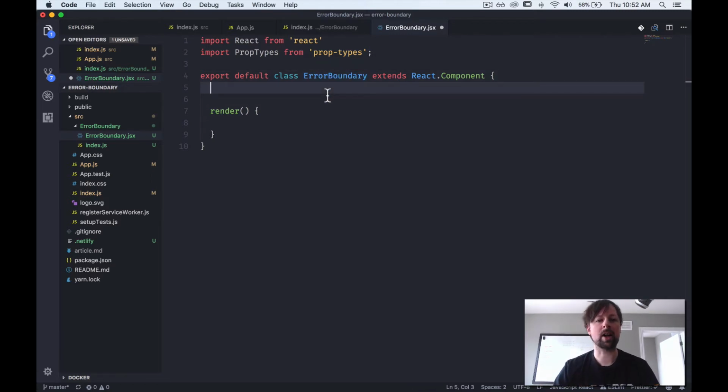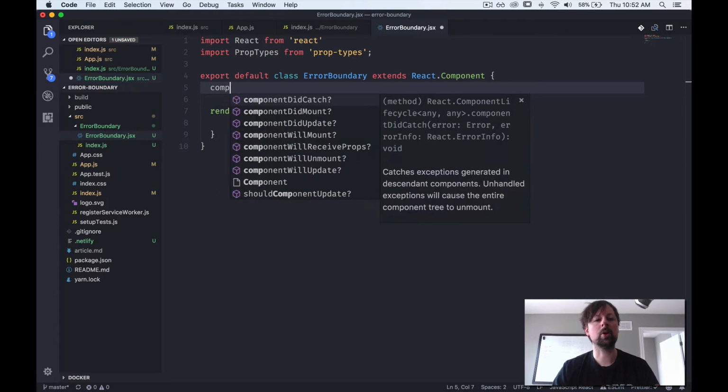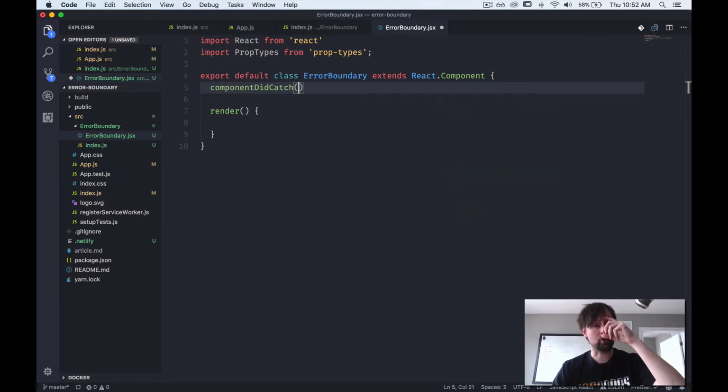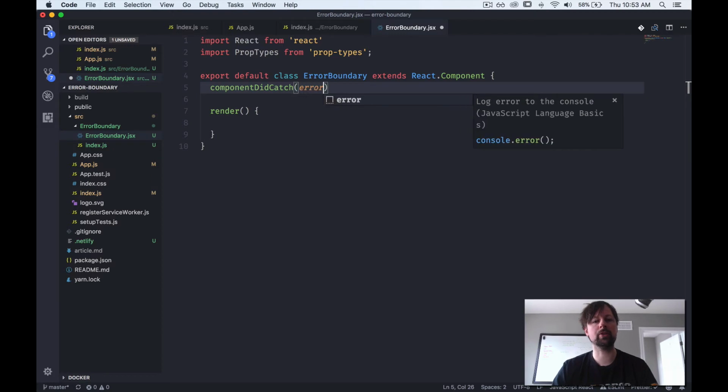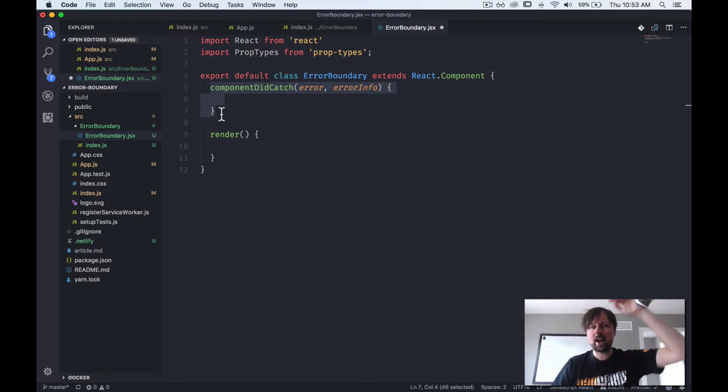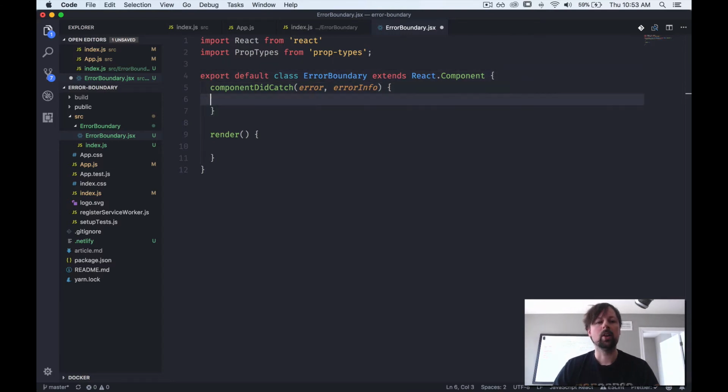So this is not an error boundary yet, despite its lovely name of ErrorBoundary. To make it a true error boundary, we need to implement the componentDidCatch lifecycle function. And this is a function which receives two things: an error and some additional contextual information about that error. And this is essentially our catch. So the whole thing is like in a try, and this little thing here is our catch. So let's say that when we catch, we want to store that somewhere so that we can render a nice error message below that an error has occurred, we've caught it, and we're aware of it.